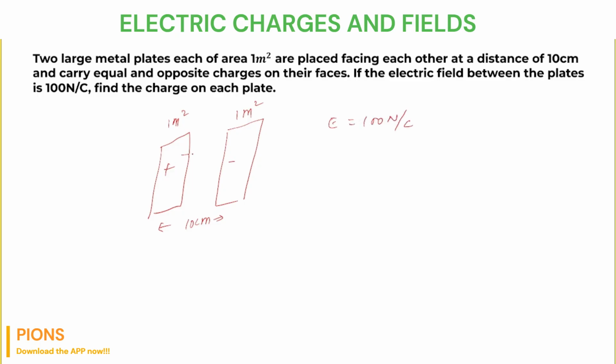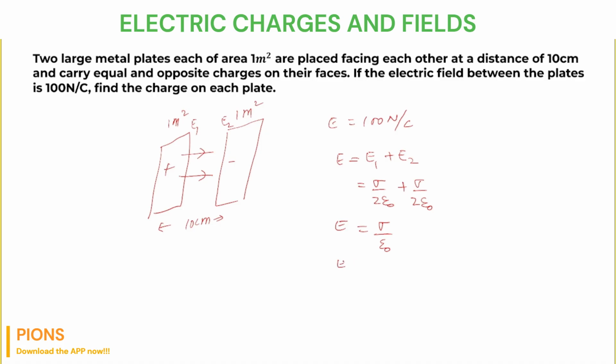Okay, fine. So if it is positive, the field will be outward, and if it is negative, the field will be inward. So you can see that the electric field due to the first plate will be E1 and E2, and both are pointing in the same direction. So net field will be E1 plus E2. And E1 is nothing but sigma by 2 epsilon naught, we learnt, plus sigma by 2 epsilon naught. So the total field will be sigma by epsilon naught, right? That is our electric field. Now sigma here will be charge upon area. So we have to find charge, right?